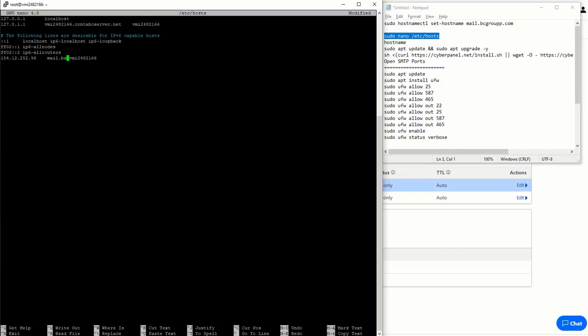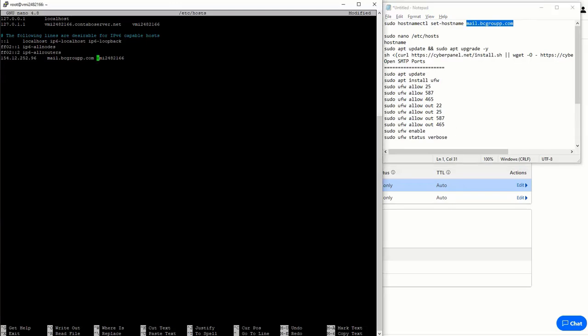So replace it. Make sure you make no mistake. You need to be very careful. So you can see my host name right here is the same as my host name right here, which is mail.bcgroup.com. You can see it. So you won't be changing the second one because it's the username.